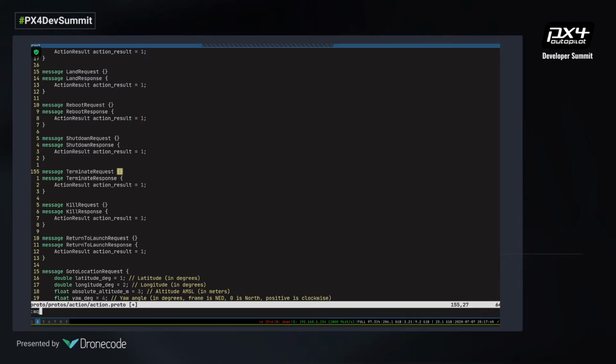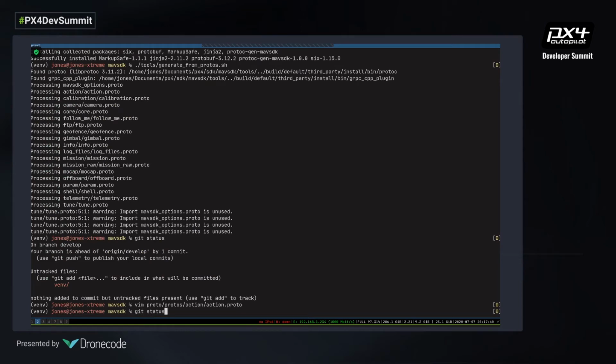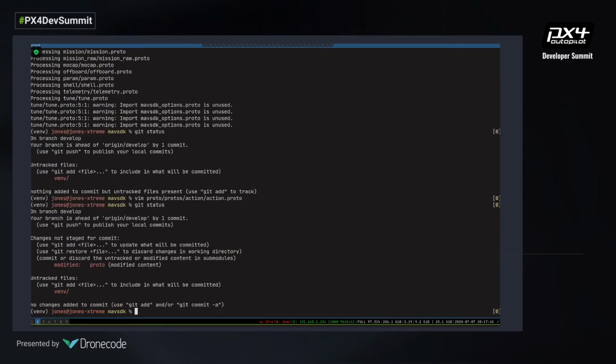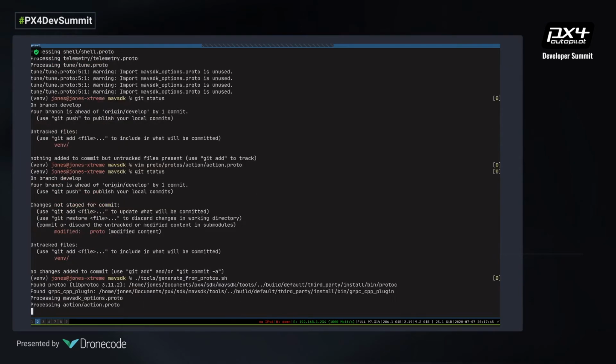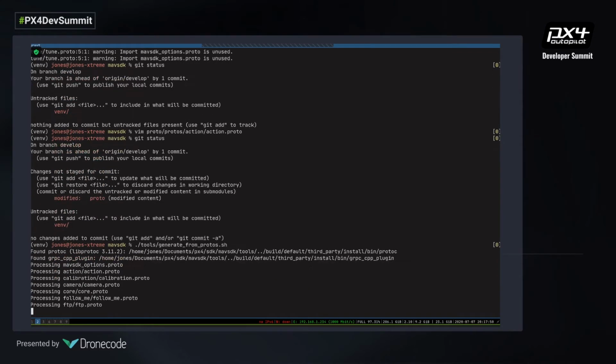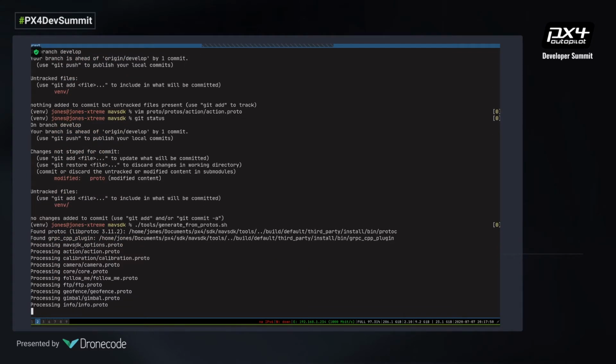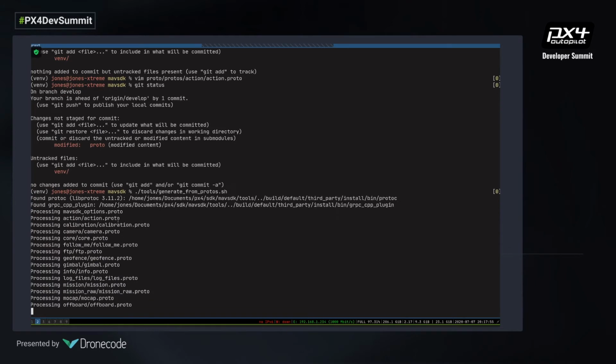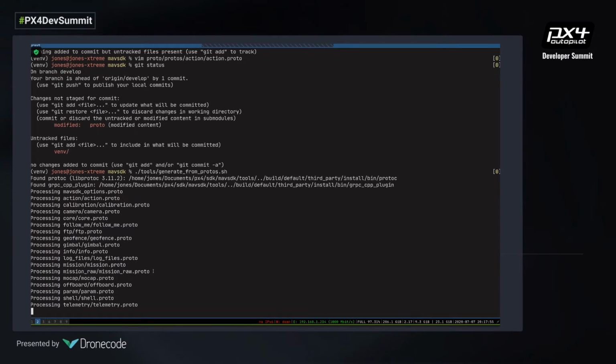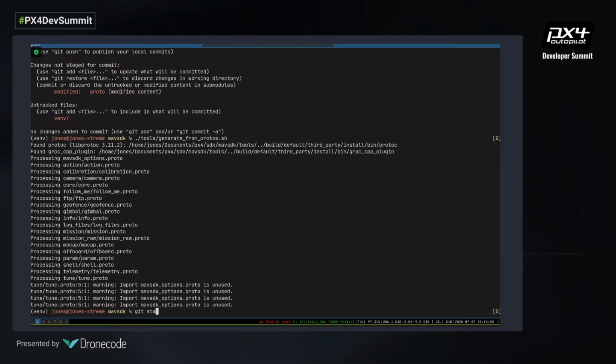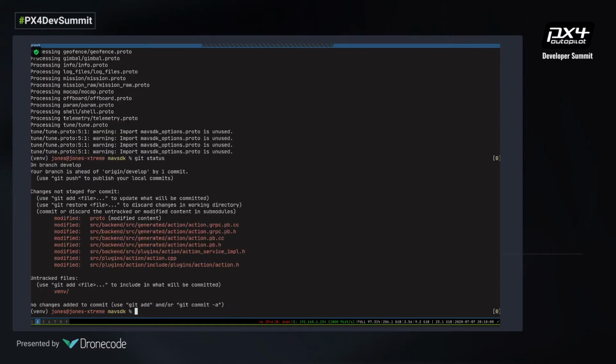Let me quit. So if I check, I have like the proto submodule has changed, and I can run the auto generation again. It's going through all the plugins, but what's interesting is that it went through action.proto. That one changed. The other ones did not. Once it's done, I can check again, and I see that now like action-related files got generated, modified at least. So it's all good. All those files I will not have to touch. They are all auto-generated files.